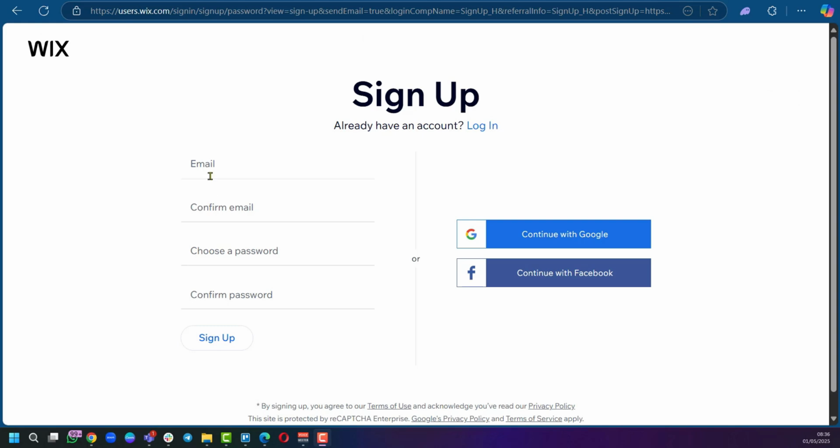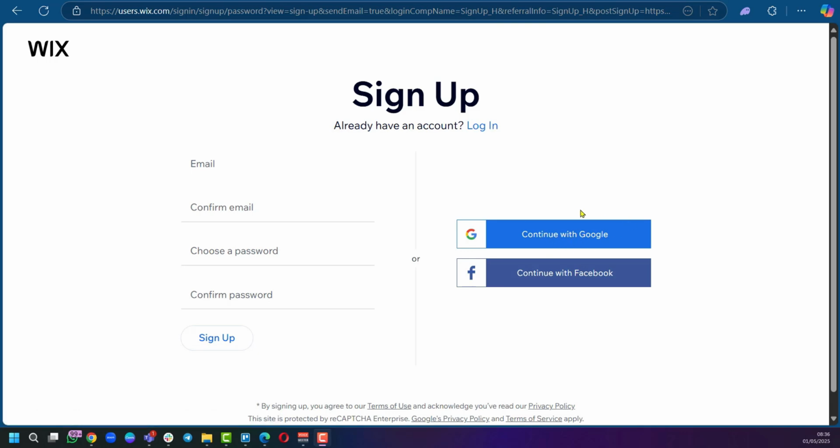Now of course on this page you can see your signing up option right here. And you could do this manually or use continue with Google or continue with Facebook. Like we said earlier, if you have an account already and you got to the wrong place right here, you can simply get to the right place by clicking on log in. We have an account and we're going to be using this option.